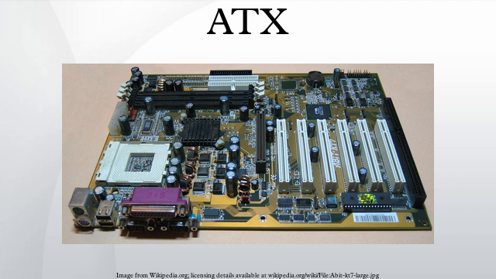ATX12V 2.31, this revision became effective in February 2008. It added a maximum allowed ripple noise specification of 400 mV to the PWRON and PWROK signals, requires that the DC power must hold for more than 1 millisecond after the PWROK signal drops, clarified country-specific input line harmonic content and electromagnetic compatibility requirements, added a section about Climate Savers, updated recommended power supply configuration charts, and updated the cross-regulation graphs. ATX12V 2.32, ATX12V 2.4.